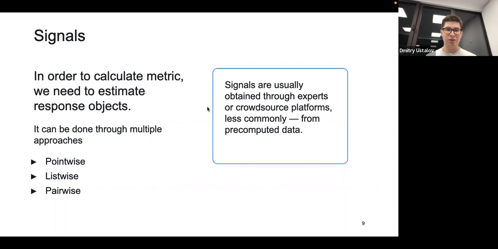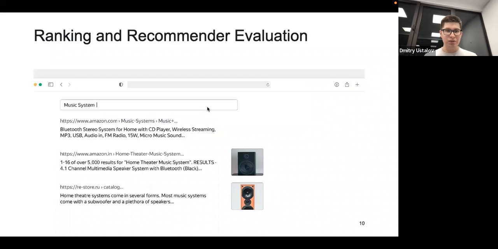And to gather signals, we need to perform some annotation of your data. Our tutorial is mostly focused on how to build ground truth data sets from annotated data using a sample of outputs of your system. And here is an example of recommendation. You have a query and a set of items. It's actually not a set, but a list of items that shows the results relevant to this query. So the first item should be more relevant, the second item less relevant, and so on. So here is a ranked list of items.